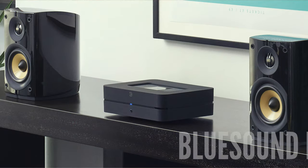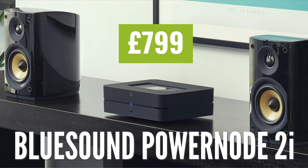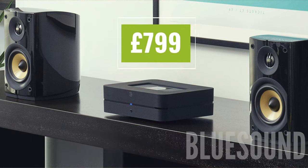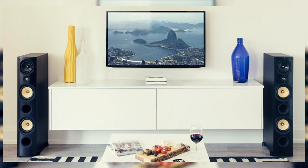Another premium option would be the Bluesound PowerNode 2i, which retails at a slightly higher price of £799. Now Bluesound are renowned for their high quality DACs, and the PowerNode 2i also offers a lot of the same features as the Sonos amp connections wise, and also works through its own app. It also offers some extras such as Bluetooth and high resolution audio.